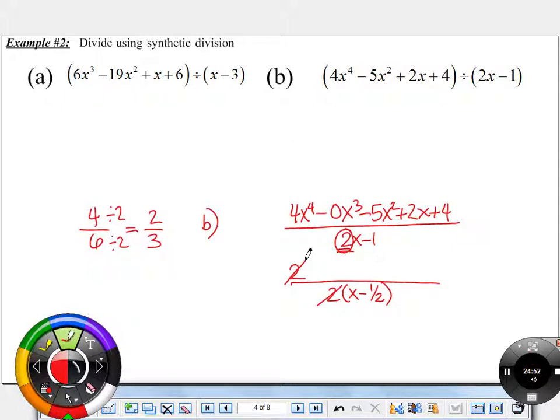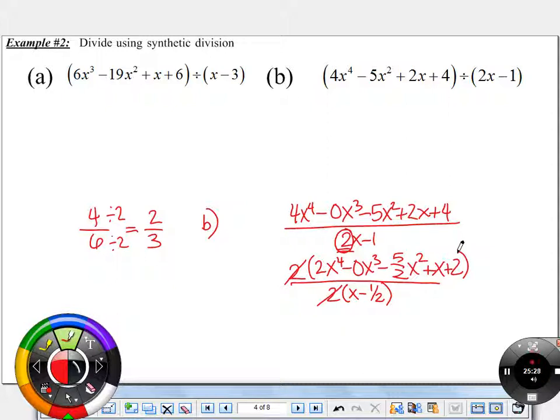Which means when I see that 2 coefficient, I know I must cancel it out. Therefore, I must also factor 2 out of all of the coefficients in the numerator, changing my problem to 2x to the 4th, still 0x cubed, a fraction, which is okay, negative 5/2 x squared, x, and 2. Then these 2's cancel out, and I'm going to do the division problem with the stuff that's left. It's perfectly okay. It's just like canceling a factor of 2 out of both 4 and 6 and saying 4 divided by 6, you would get the same thing if you did 2 divided by 3.